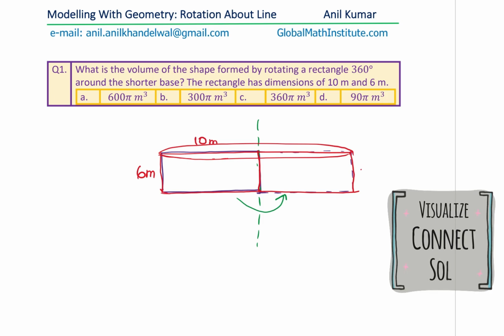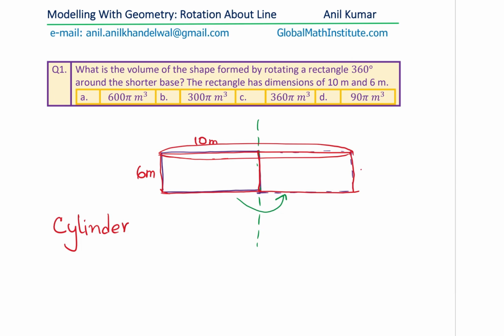So this is the three-dimensional figure which you are looking at. And 2D, of course, is a cross section that gives you the radius and the height. So what we get here is a cylinder. Well, that part was clear to most of the students when I took this test. However, there was a huge confusion about how the orientation of the cylinder will be. Now I hope with this diagram it is absolutely clear.